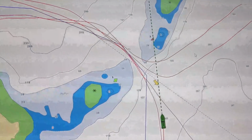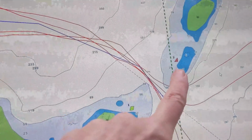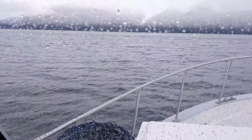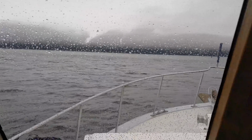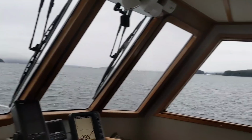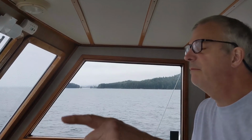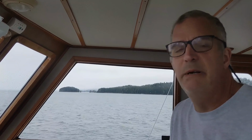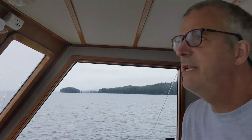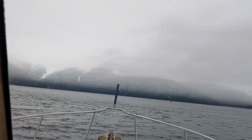We're approaching the entrance bar to Tracy Arm, and you can see on here the green and the red buoys. And out the window, there's a green can and a red buoy over that way. They're both here. That's a good thing. We have been here when one of the buoys is missing, and large icebergs in the summer can ground themselves across this entrance, and occasionally icebergs take out these buoys. So they're not always here, but they are right now. We're going to split the middle because we're leaving the paravanes in the water.